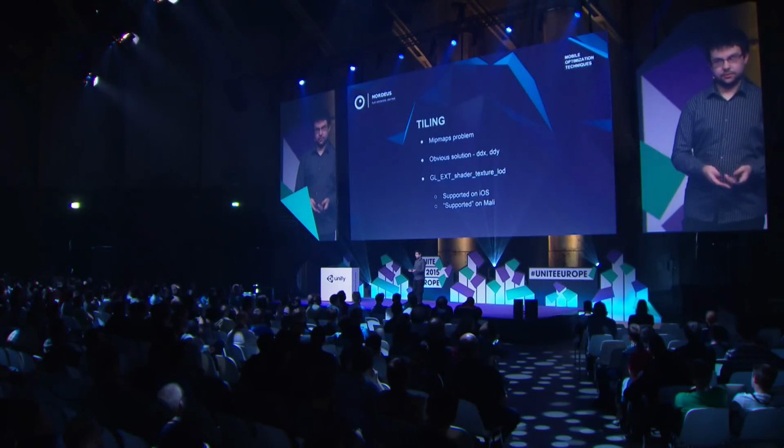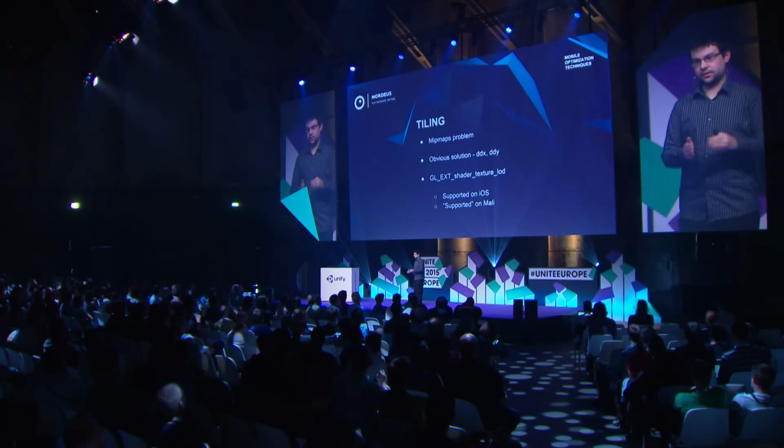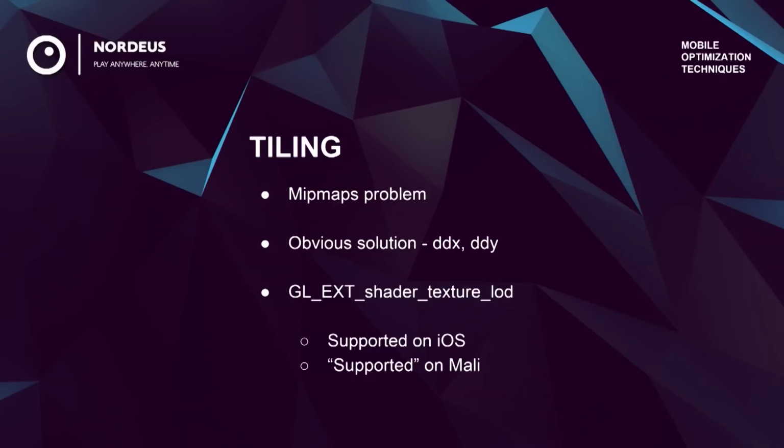Luckily, a lot of people actually developed techniques for static batching, atlasing, and tiling on PC about 10 years ago, and they encountered this exact same issue. And something was developed for PCs. There is a way to manually specify what those distances are so we can calculate them correctly ourselves and then tell the GPU to use those distances instead of the ones it calculates. And this is where I have some good news and some bad news. The good news is that there is an OpenGL extension that allows you to do this. It's called Shader Texture Level of Detail.